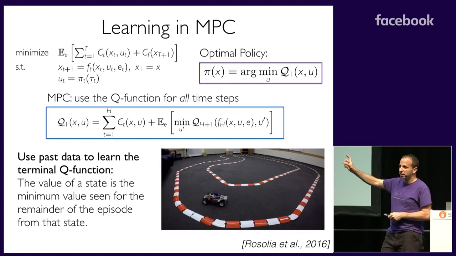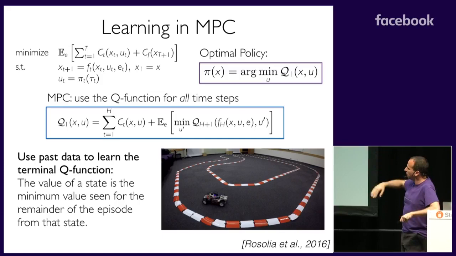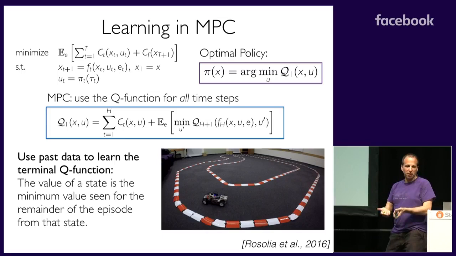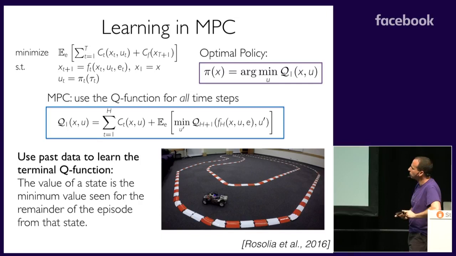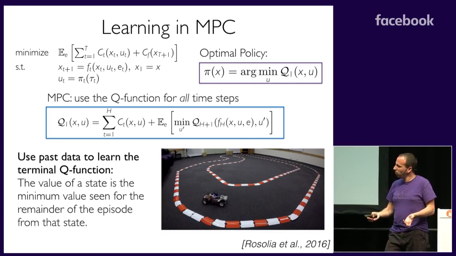And this car, a remote control car, is able to essentially, after about 10 laps, start to perform better than a human controller. And then it starts zipping around. This is the conference room in the mechanical engineering building. It starts zipping around that room really fast after about 20. So this is really cool. It is doing machine learning. It's basically doing Q learning, but it's using a coarse model as part of the loop.